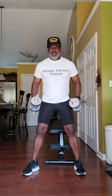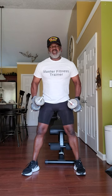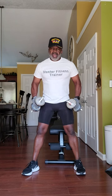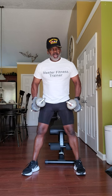All right, the target muscles we're working on today are these shoulders, these deltoids. We want to get them nice and round. We're going to do 4 different exercises, 10 reps per exercise, and we're going to do 1 set. If you've got time on your hands, you can do 2 sets, you can do 3 sets. But the exercises we're going to do are very effective in getting these shoulders round, built, toned, and strengthened the way that we want them, okay?